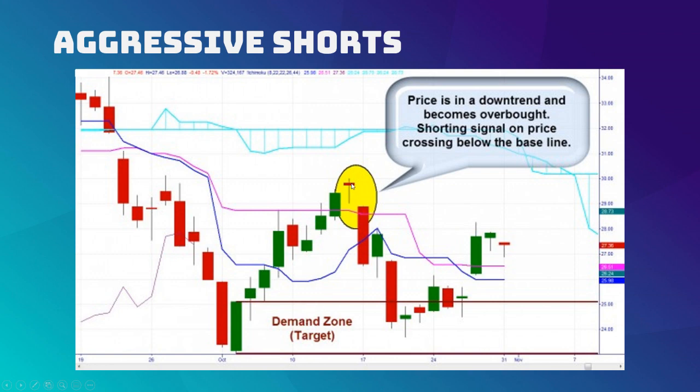But in this case, what happened was the entry would have been as we crossed that pink line right there, the baseline. You were already below the cloud and your delayed line was below previous price. You were in a downtrend. All you had to do is wait for it to cross below the baseline. Now you can take an extra entry, so you can be a little more aggressive there.